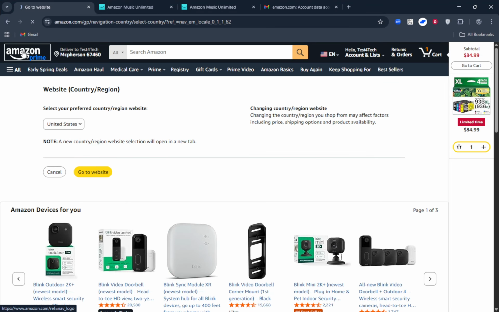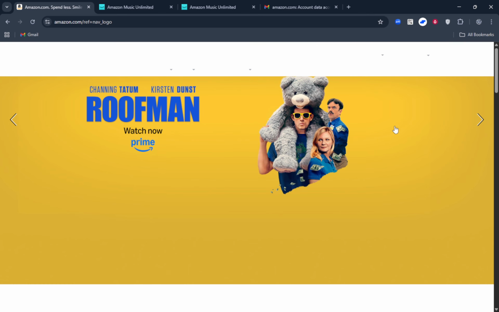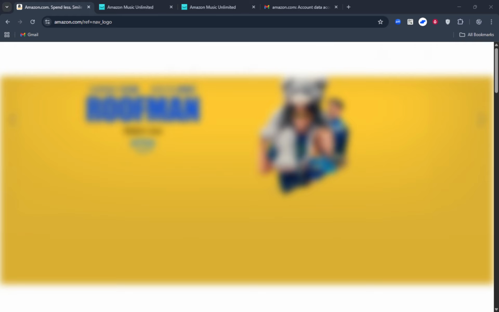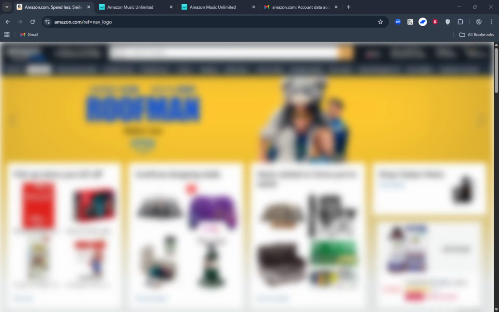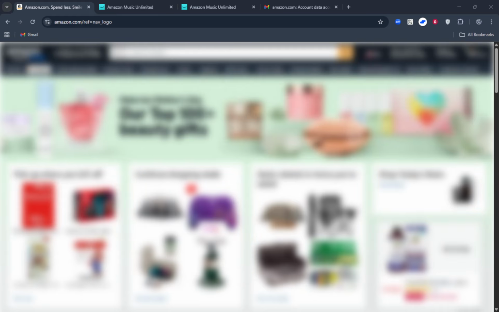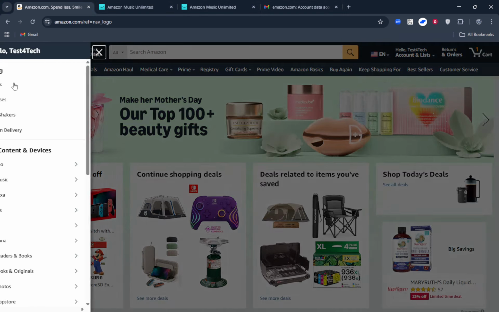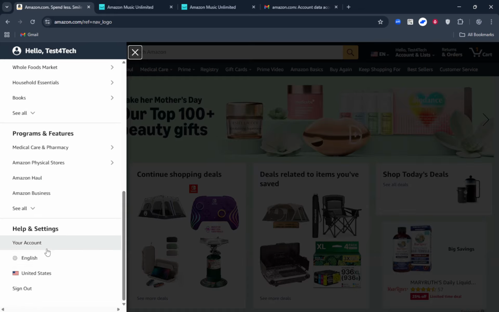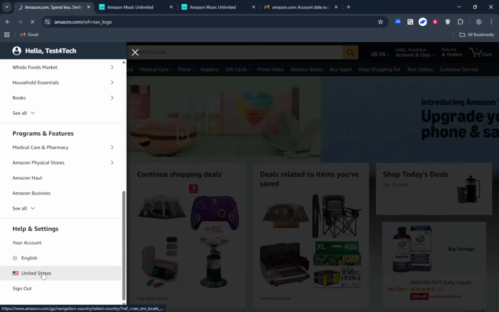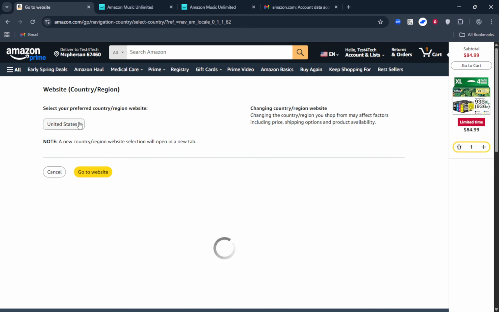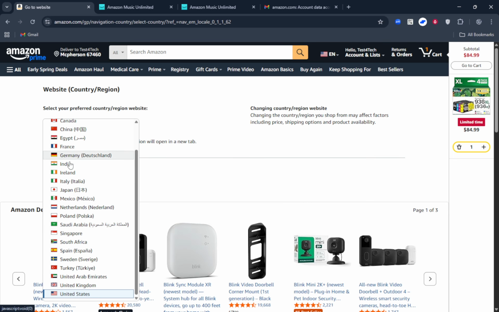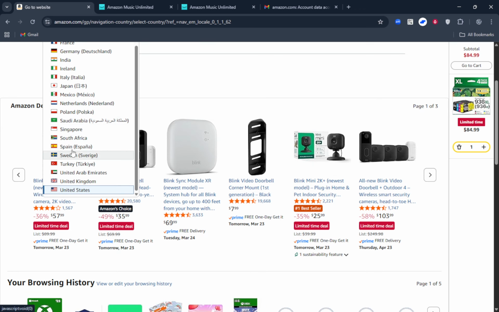Open the Amazon app or go to the Amazon website. Look for the main menu, the three-line icon, and open Settings. Find Country and Language, then choose the language you prefer. Once you've made your selection, close and reopen Amazon Music to apply the change. A quick restart helps the app pull in your updated account settings, and you should see menus, buttons, and labels appear in the new language.